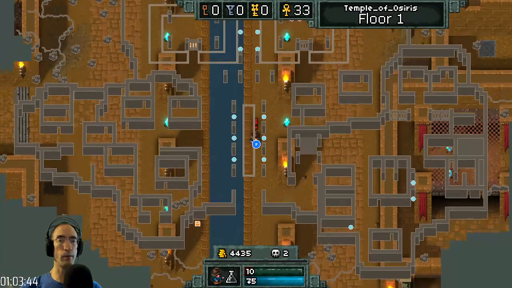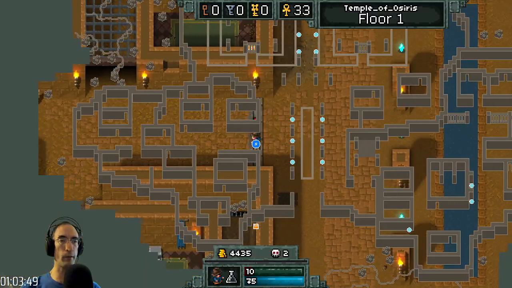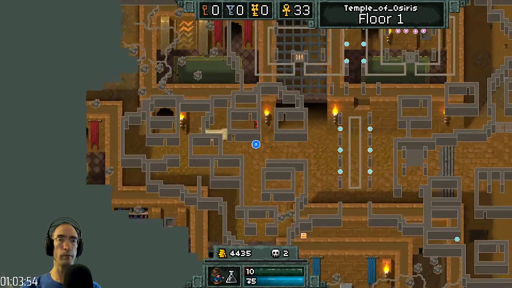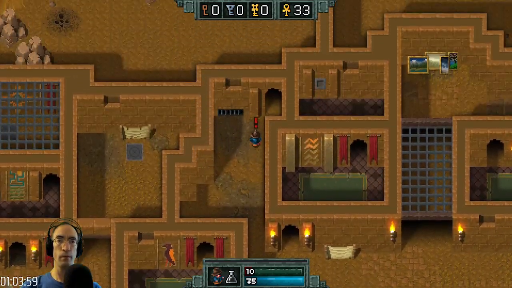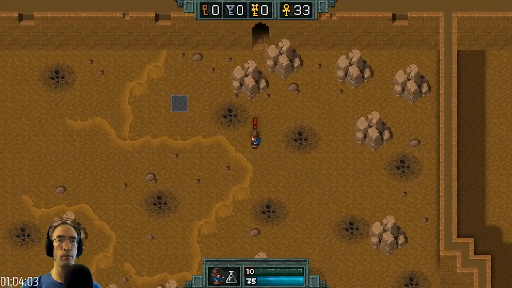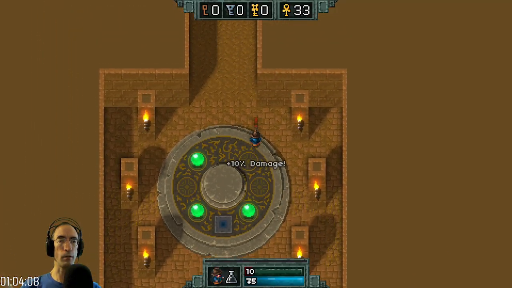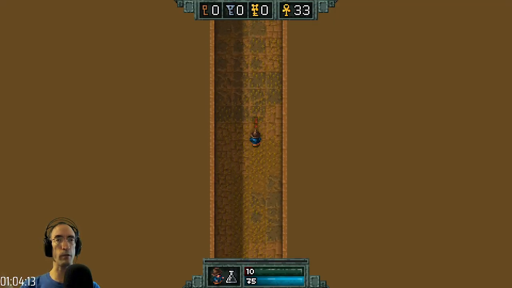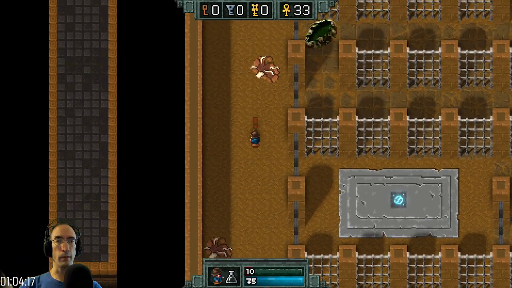Alright, oh, that's actually... Right, that's a pool. You can't actually just wade into that. Let's go back over here. Once I remember where the doorway is. See what we get this time. Okay, another attack one. I forget. I want to say one of the ones I got was an attack one already. Okay.